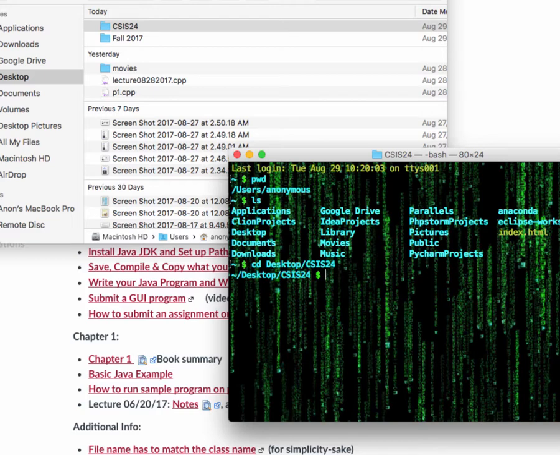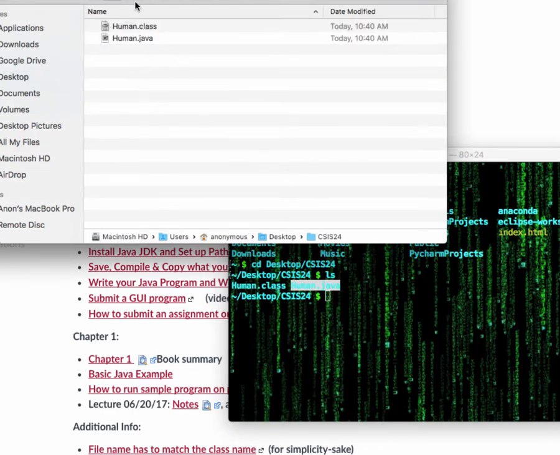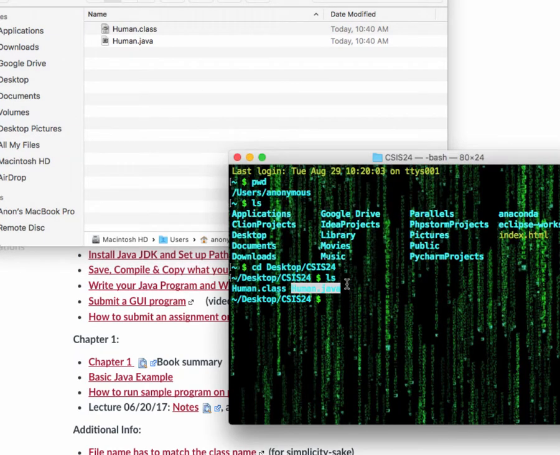In there, if you do ls, you're going to see 2 files: human.class and human.java, which is basically this right here. I can delete the class file with rm human.class. Now it's gone, and then I have to recompile it to create that file.